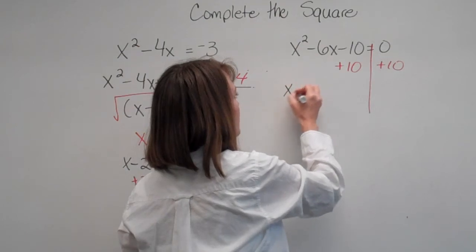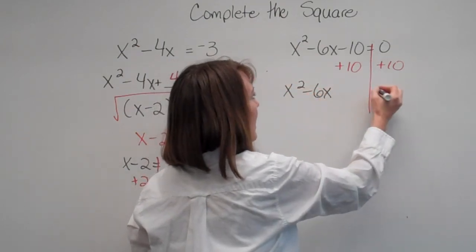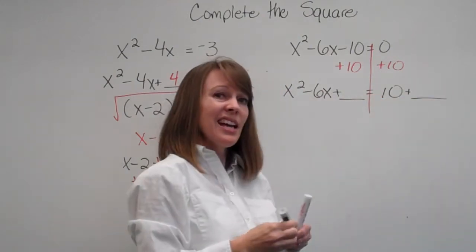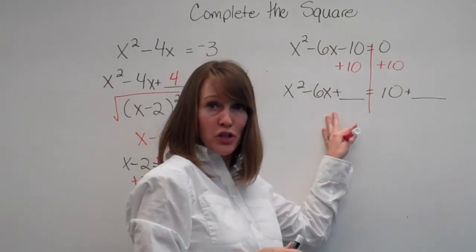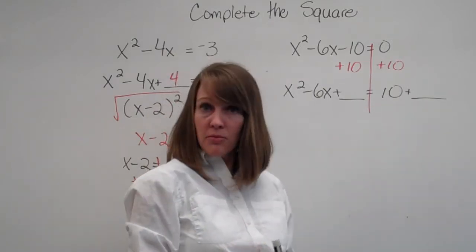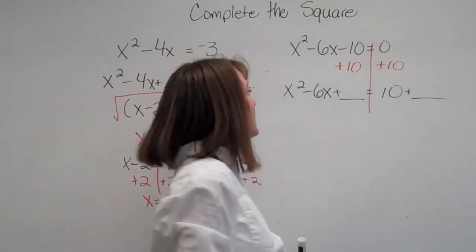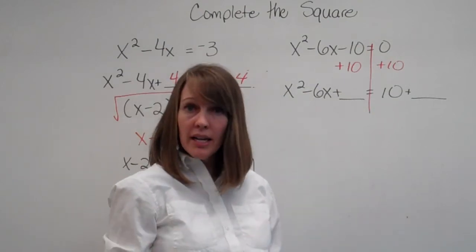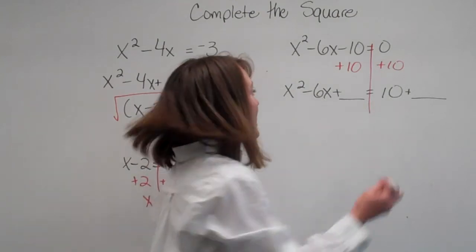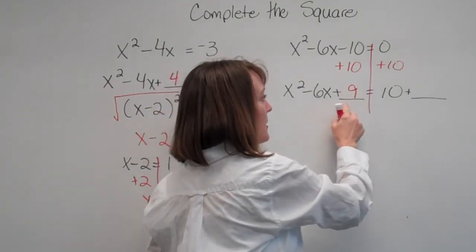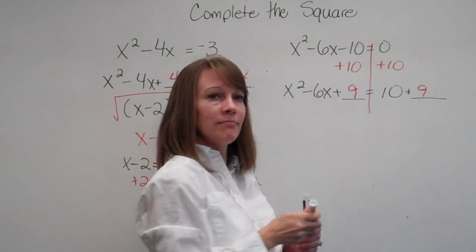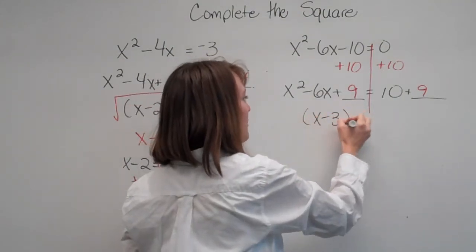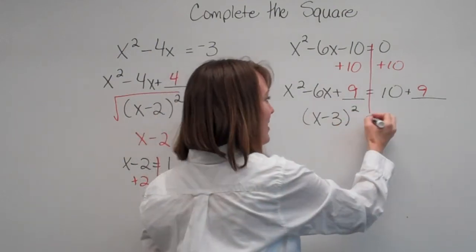And now I'm left with x squared minus 6x and 10. Now I'm going to add what I need to this side to artificially create a perfect square. And if I add it to both sides, I'm not changing the problem, I'm keeping it balanced. So I take my negative 6 divided by 2, we get negative 3, square it. Negative 3 times negative 3 is positive 9. Remember, always positive. And we add that to both sides. Now I can rewrite this as x minus 3 times x minus 3, or x minus 3 squared. And this side here is 19.